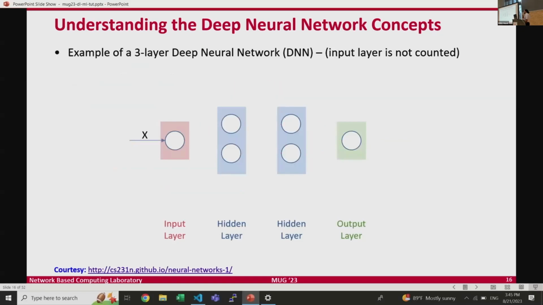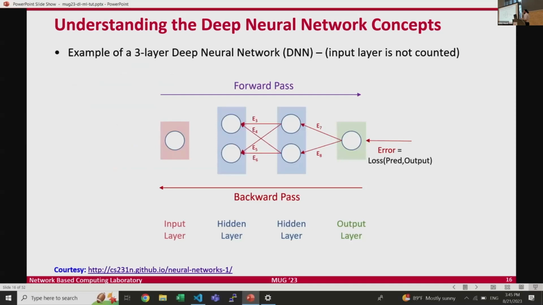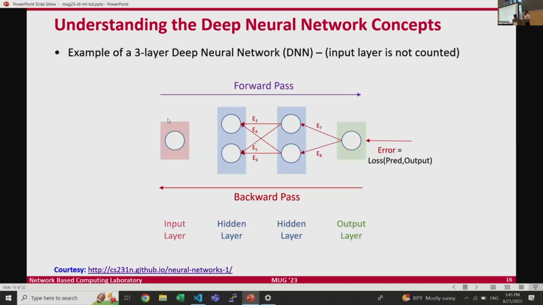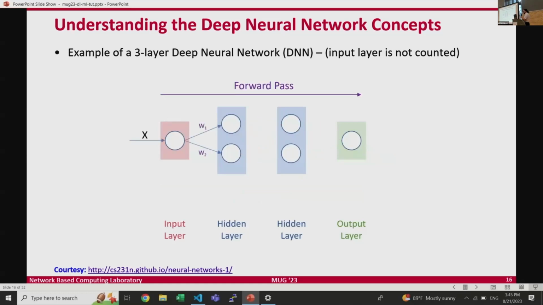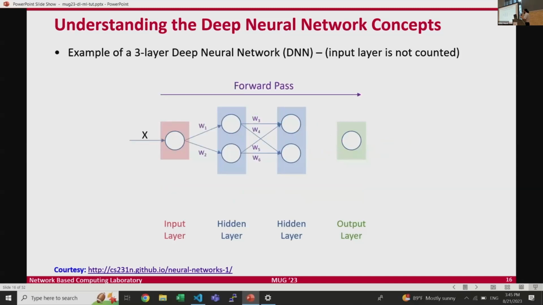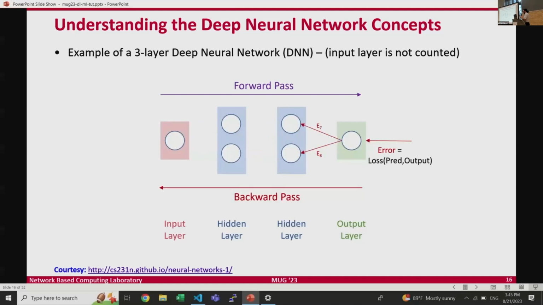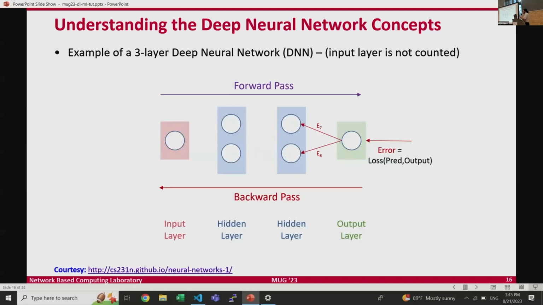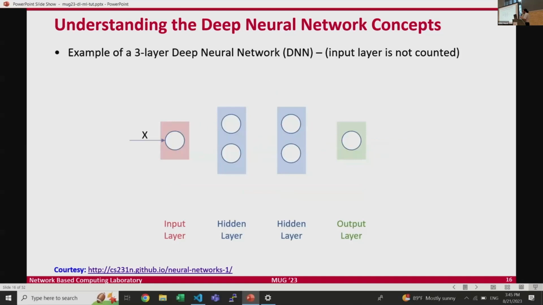This figure here is showing a 3-layer deep neural network, DNN. To train a deep neural network, the training process consists of 2 phases mainly, the forward pass and the backward pass. In the forward pass, we basically propagate the input. Here X is the input, and we propagate it by multiplying the activations with the weights. Then at the output layer, we get the prediction. Based on that prediction, we calculate the error. We take that error and propagate it back during the backward pass to calculate the error and update our network. So this is the main computation that is done in deep learning applications.